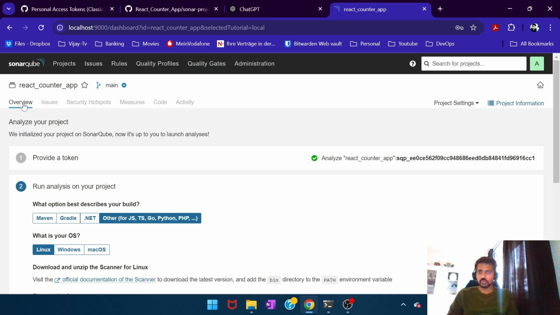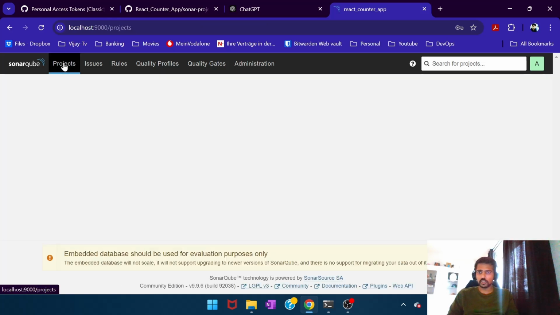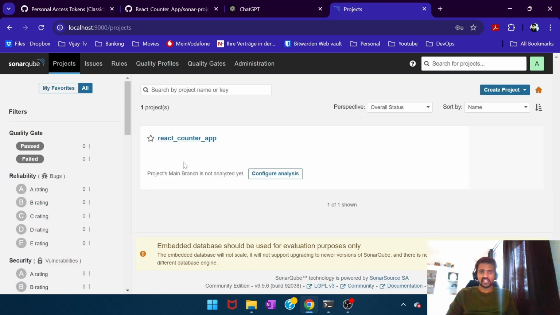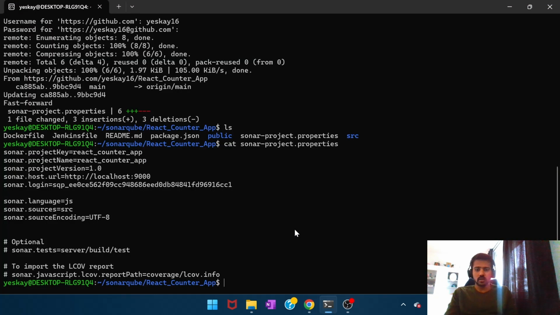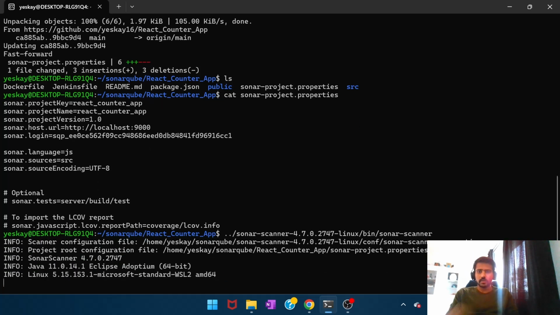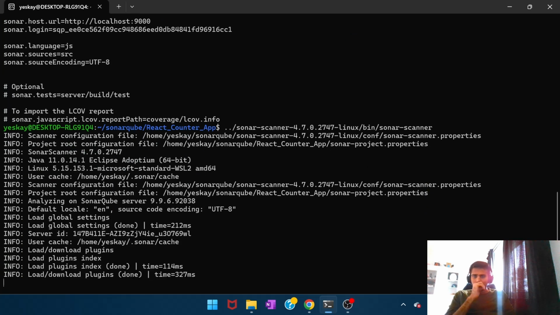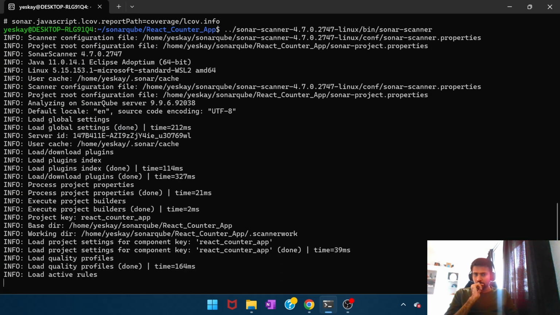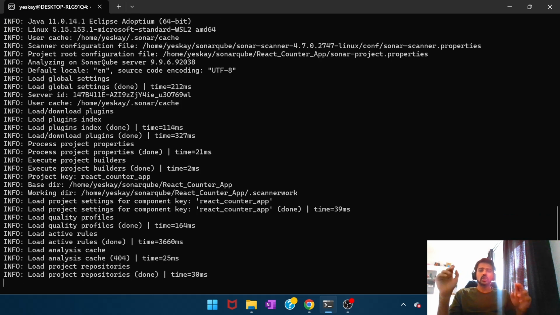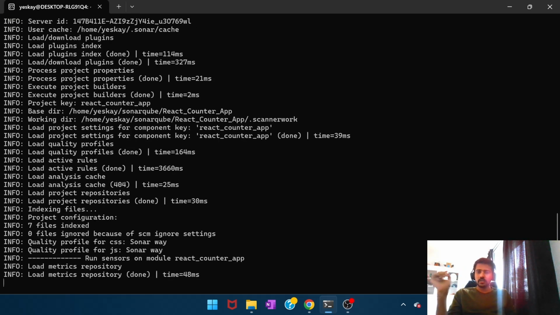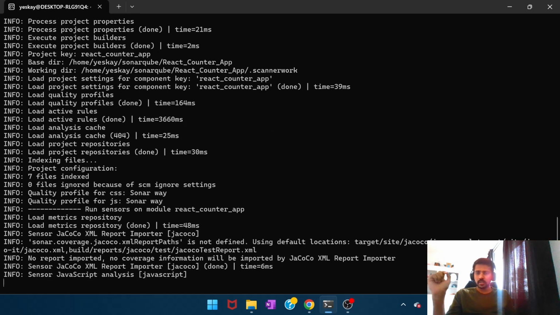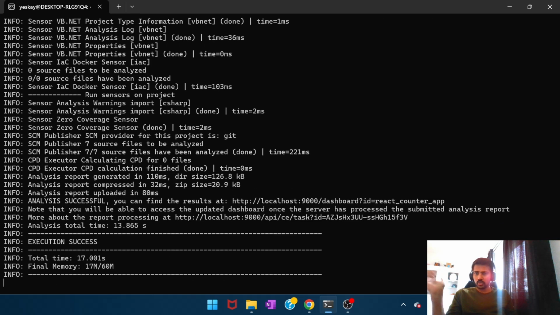Let's go back to overview or projects. Here, no scan, nothing, it's empty. I come back in here and I just want to run my Sonar scanner, which is sitting in bin, sonar-scanner, enter. Things are going fine. We should see something called Sonar analysis complete or succeeded, thereby indicating that things are working fine. There are a couple of warnings which we can ignore.